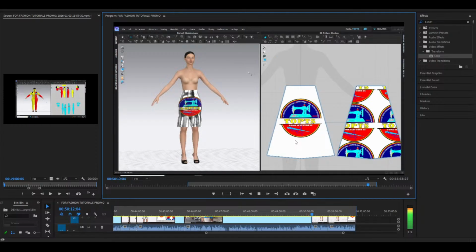So ladies and gentlemen, that is it for episode 2, your first steps in CLO 3D. Today I know you have learned how to move around the interface, use basic tools, and simulate your first pattern. In our next episode, we will design a basic dress in CLO 3D, and we shall see how we are drafting, sewing, and texturing it in a step-by-step format.